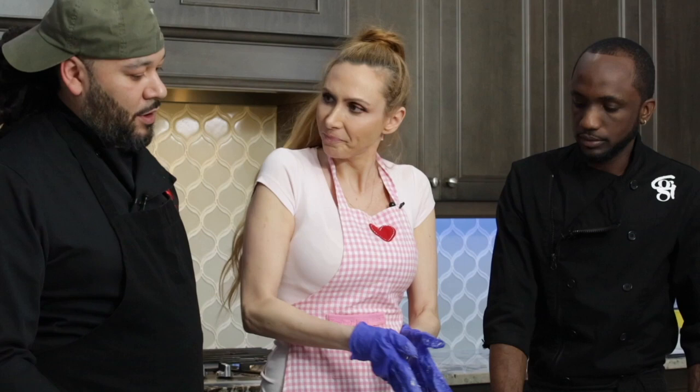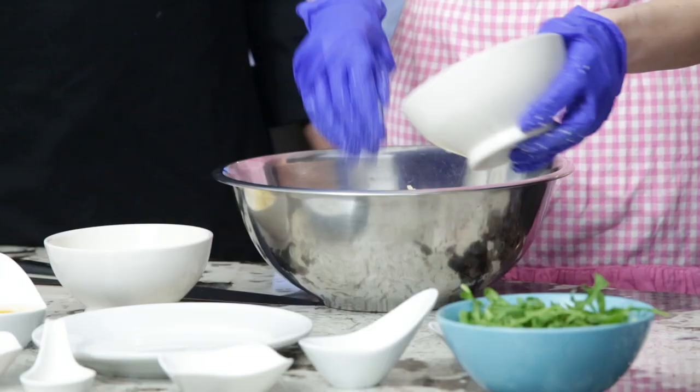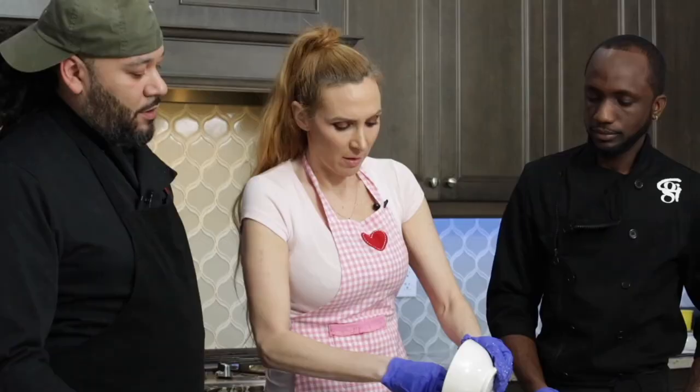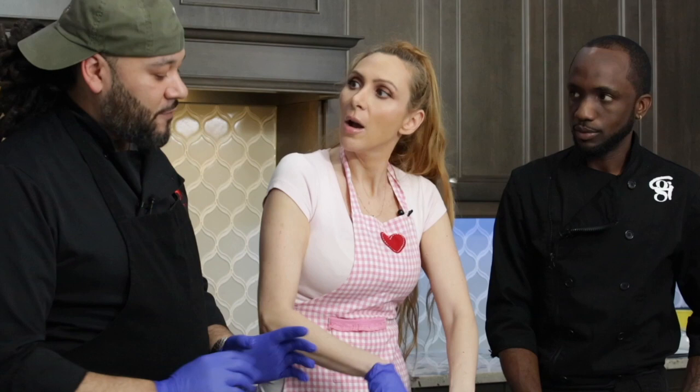So let's go ahead and add our mozzarella. Okay. And also our Emmental cheese. Oh, so both now. Yep. Put it all in. Perfect. Okay. Key to remember too is you don't want to use too much feta because feta tends to be a little bit salty. So that's why we're using all the different blends of cheese, right? Very good tip. Yeah, very good.